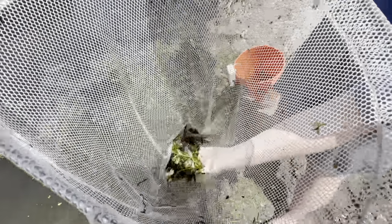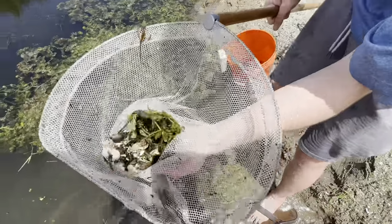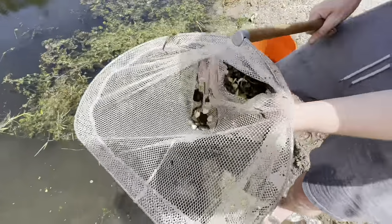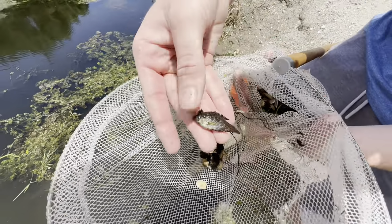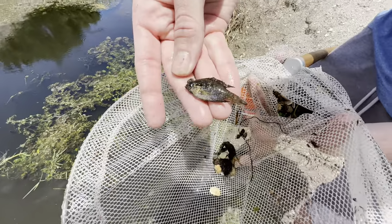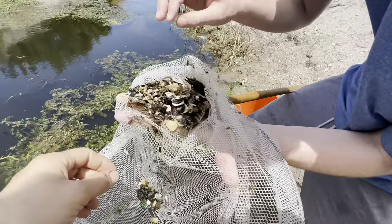No! Guys, look at this, dude. We caught so many going through that tunnel that time. We caught, let's see here. We caught this cool little thing. Not entirely sure what kind of species that is, but it's got really pretty little dots on that. You see? Yeah. We're gonna toss him back. Bunch of mosquito fish. Here we go.